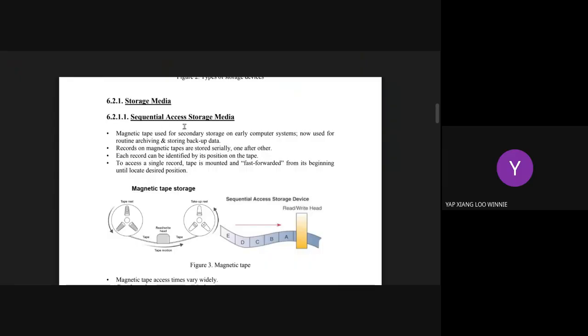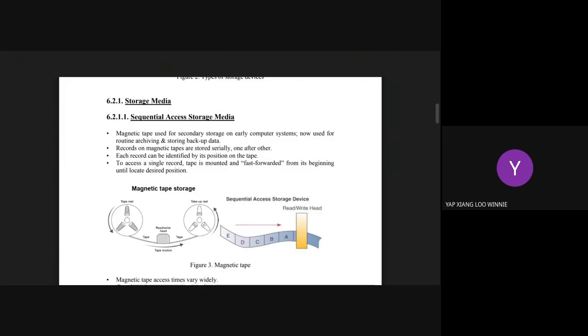Okay, first one, sequential access. If you still remember in my class, I've mentioned before, the sequential access acts like a cassette. If you don't know what a cassette is, it's basically like a few years ago, maybe 10 years ago, where we have radio. There's a button you push up, something will come down, and you have to put a sort of tape, a tape that is in rectangle. You put it inside, you close it, and then it will play it. And how does it play it? It's actually by rotating the tape. If you still remember or if you are aware of this thing, it is called a cassette.